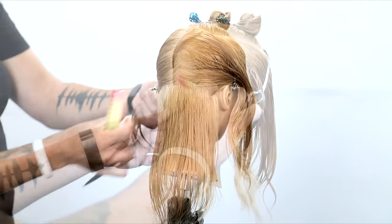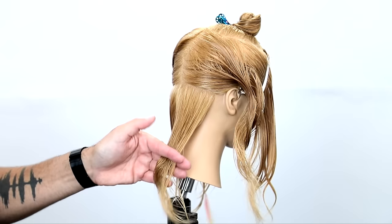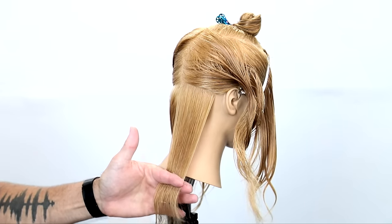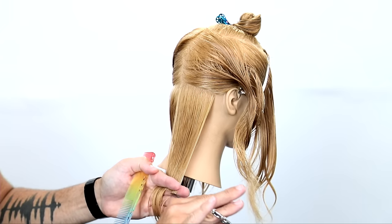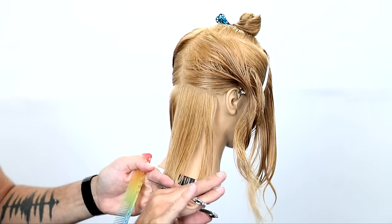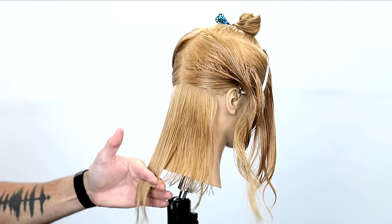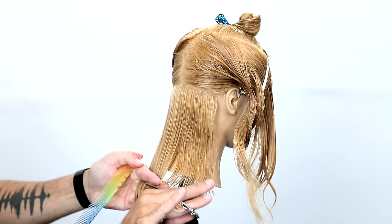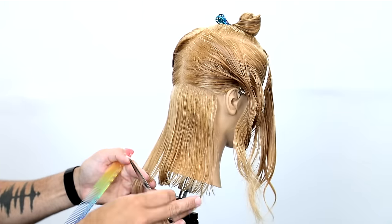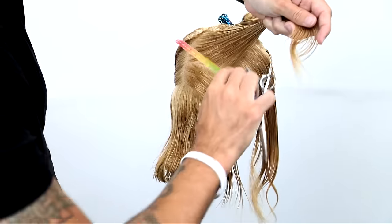I don't always cut my baseline first, but when I'm working with fine hair, this is tip number one — I really like to cut my baseline first, especially if I'm trying to create the illusion of having a thick blunt line at the bottom. I base the haircut off of the baseline and cut it all the way through, basically cutting a one-length haircut on this underneath part. Balanced means I'm cutting parallel to my shoulders and her shoulders — a nice horizontal straight line in the back — with a little extra weight behind the ear. I keep that line nice and blunt, taking about one-inch sections throughout.